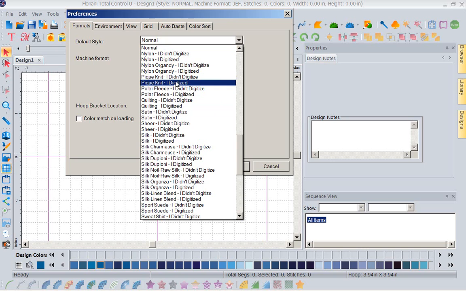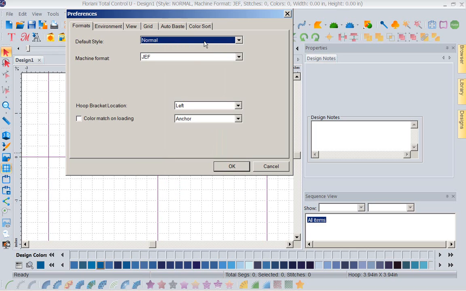Now it doesn't make any sense to, since Save to Sew is going to take care of us in the end. So I leave this on normal. For me, that's fine. Now if I was going to do a whole bunch of stuff for a PK Knit quilt, like we make quilts with PK Knit, I might want to set up that template to work with that day with all the designs I was working with.